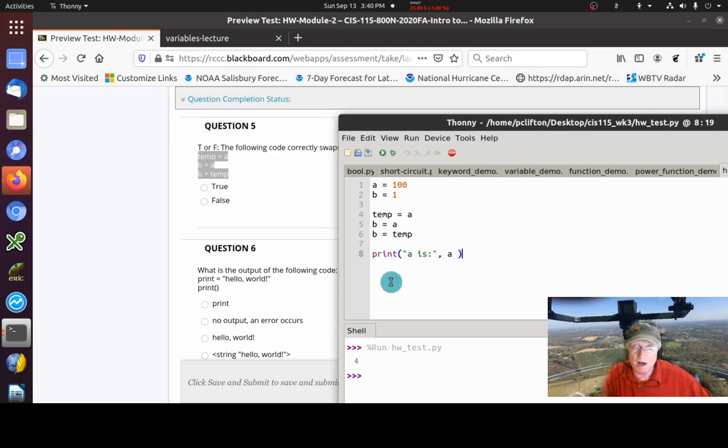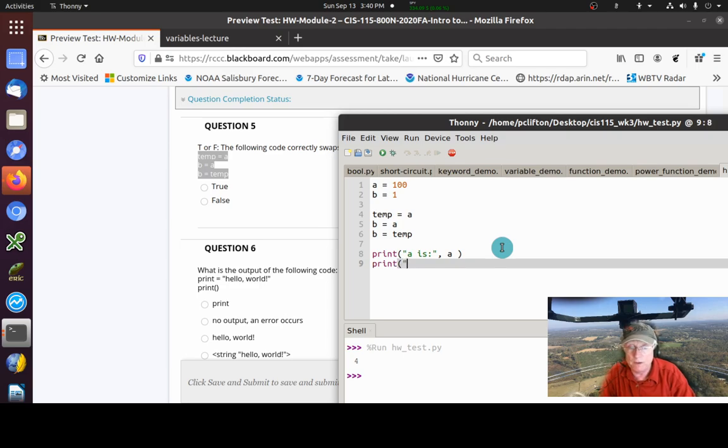So what's this line doing? This line says print out the string literal "A is", and then by putting a comma here, I can mix two things in my print. So the comma is going to print a space, and then it's going to print the value of A. So then I can say print "B is", and then a comma, and print B out.